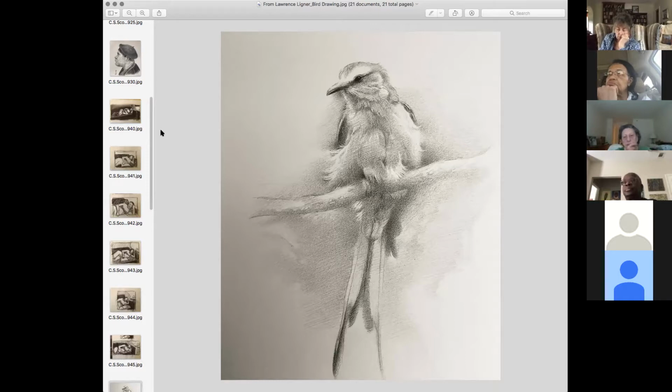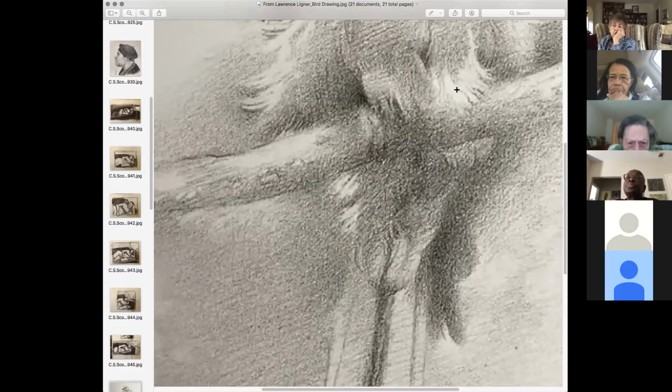Charles, do you think he used the eraser to make the feathers as light as they are, the middle part of the drawing? Yeah, he definitely went back in and lifted. I would say he's definitely using an electric eraser. And let's blow that up a little bit. Areas like that are so fine that it had to probably be done with an electric eraser, because you're probably not going to get a kneaded eraser to pull something out that sharp. So either that or he's taken some pink erasers and carved them down with an X-Acto knife so that they come to a fine point to lift those, and then he's cleaning it and going back in and lifting more.